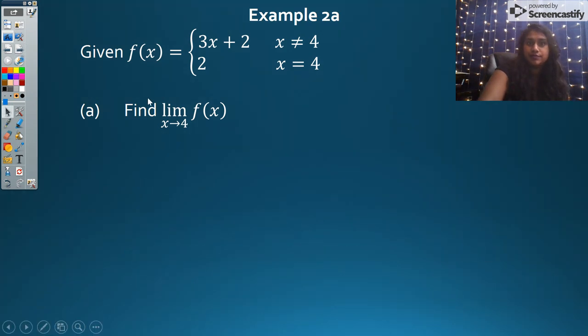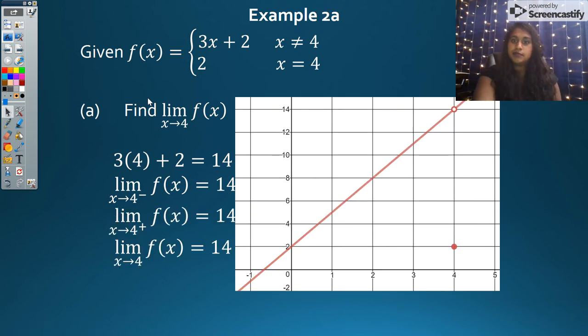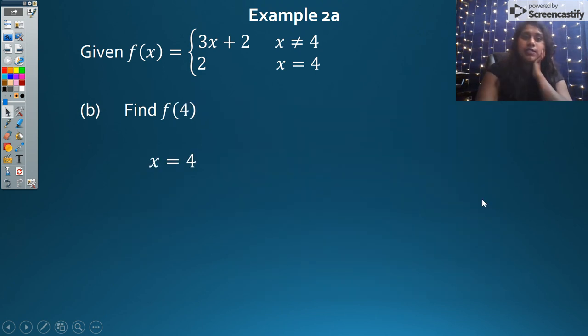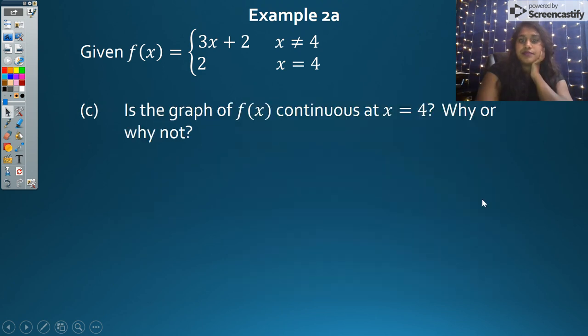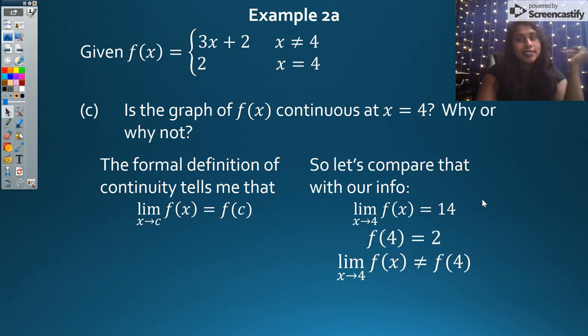So let's look at another one. Oh, look at that. I put in some answers for myself. I didn't even realize it. So there's that graph if you want to see what I'm talking about. So as I come along, I hit my limit exists, my function value exists, but they don't equal each other, so it is discontinuous. There's that wrap up. So let's compare with our info. Boom, we did it. There's that information.